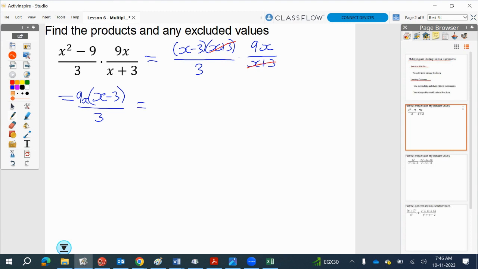It says find the product, so if I stop there, I've found the product. It doesn't say simplify, unless it says and simplify. I don't have to do any simplification. But you should, because we're math nerds. So here on this one, look for any factors vertically now. For instance, this 3 can cancel a 3 in that factor, and then we're simply expanding to x squared minus 3x. And this is our result.